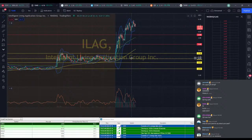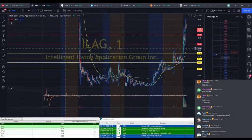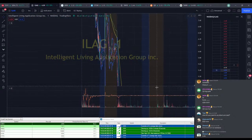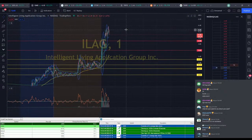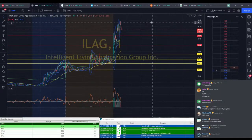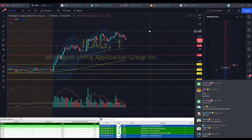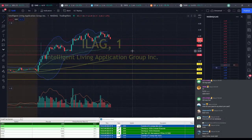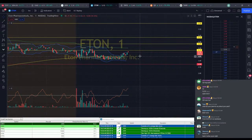From $4.40 to $5 — no resistance on ILEG. Is that what we're talking about here? ETON is moving a little bit here. Nothing fantastic still out of this stock. In fact it looked like it was breaking down below the 200 EMA for a while, but it has come back up a little bit. I still don't think ETON's super playable right now.